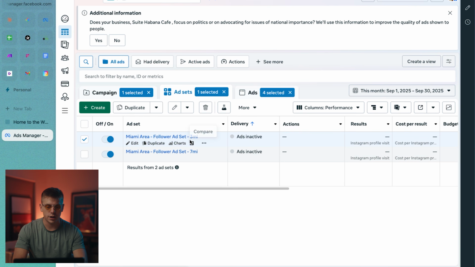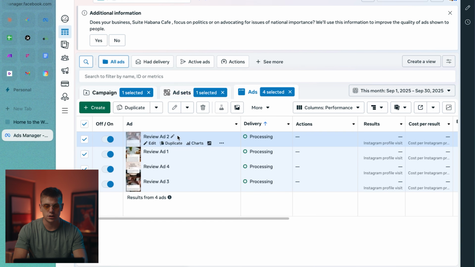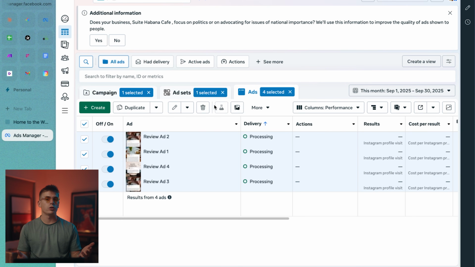We have the 3 mile area, and we have the 7 mile area, and then we have the 4 ads within each in that area. These are essentially acting as like digital billboards for the coffee shop, where Facebook is going to go target the right people and not waste the reach. So that's start to finish running ads for a local business.